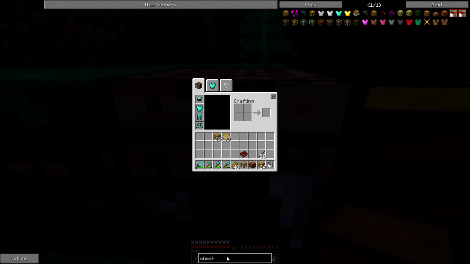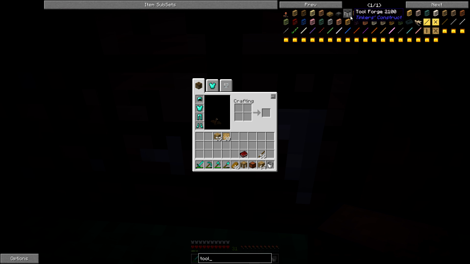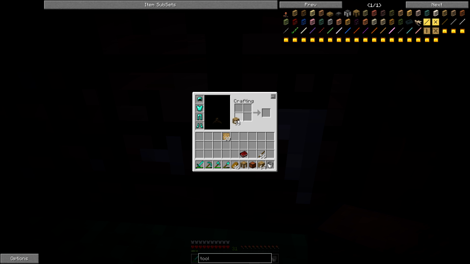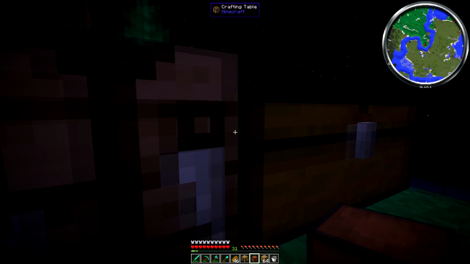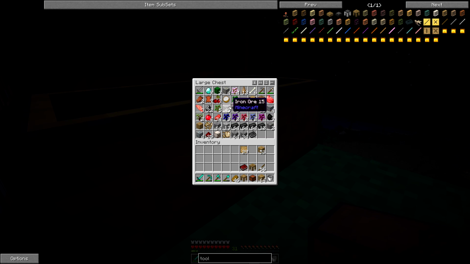But what else do we need? We're going to need a tool forge. Let's make a tool station first, which is a crafting bench and a pattern. Make a tool station, and then we're going to have to make that into a tool forge later, which takes 4 iron blocks and 3 seared bricks. So how much is 4 iron blocks? That's 9 times 4. So yeah, we'll have enough.